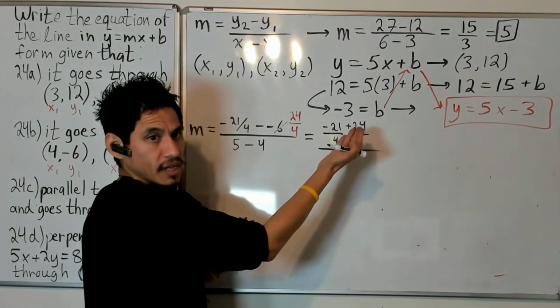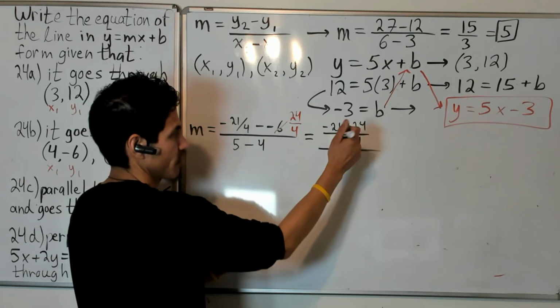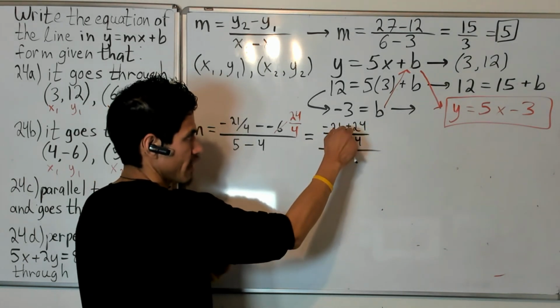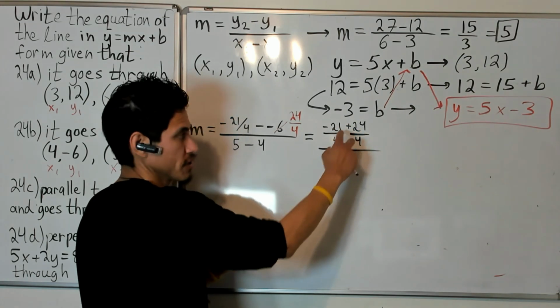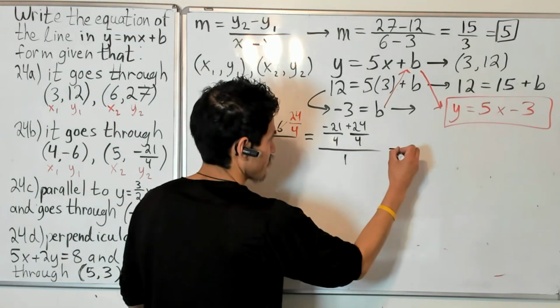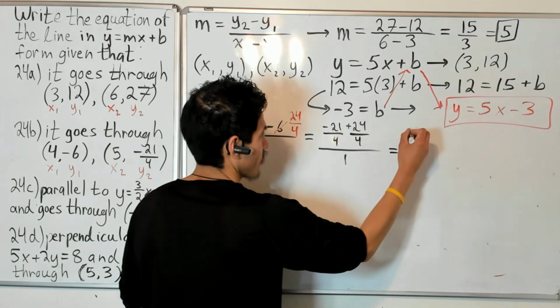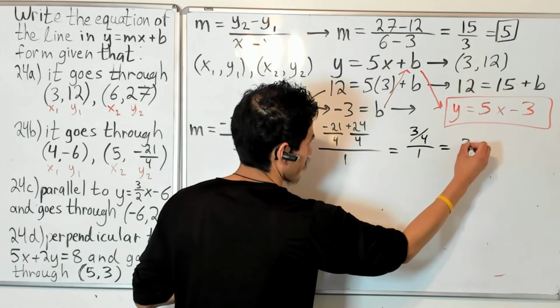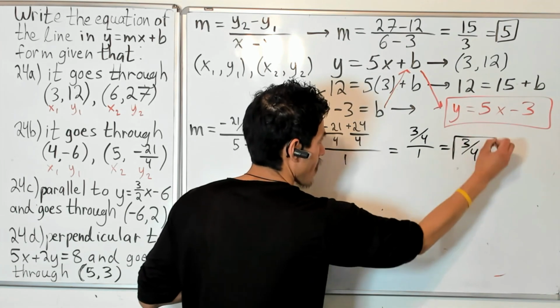And again, I know a lot of my students forget how to work with fractions. When we're adding or subtracting fractions, you only add or subtract the top, the numerators. You leave the denominators, in this case, as a 4. So it would be 3 over 4, all over 1, which is the same as just 3/4.